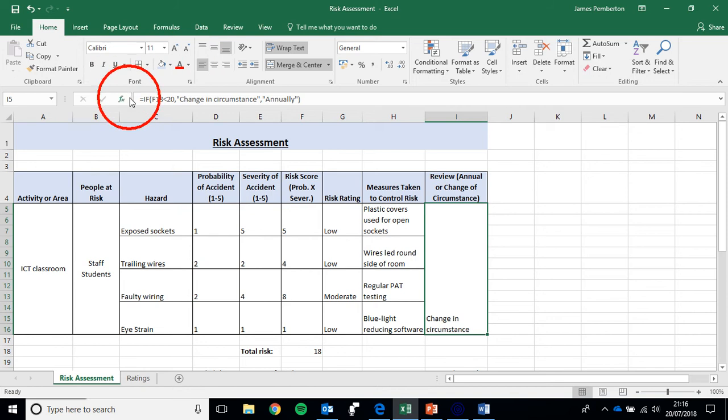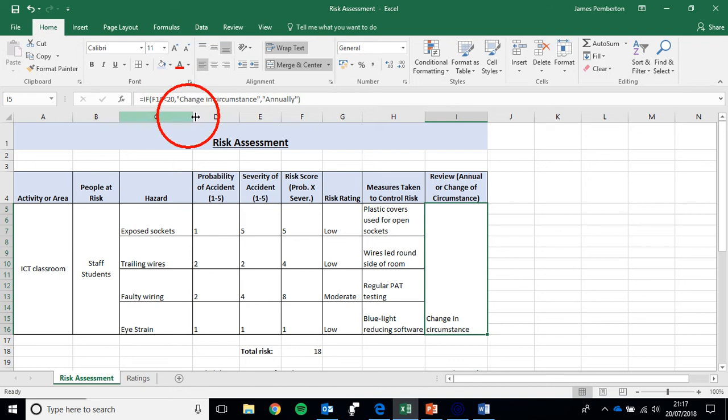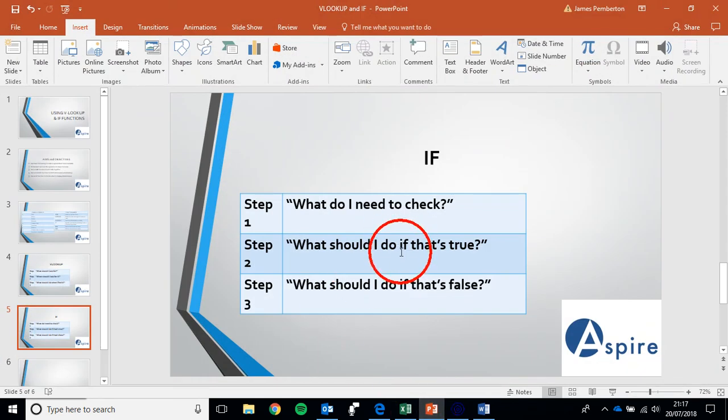It's also important to remember that when using an if formula, the steps that we want for 2 and 3 can be almost anything. In this case, it was quite simple. We just wanted some text in, but they could equally be a sum. If that was true, we might have wanted it to take 20% off.